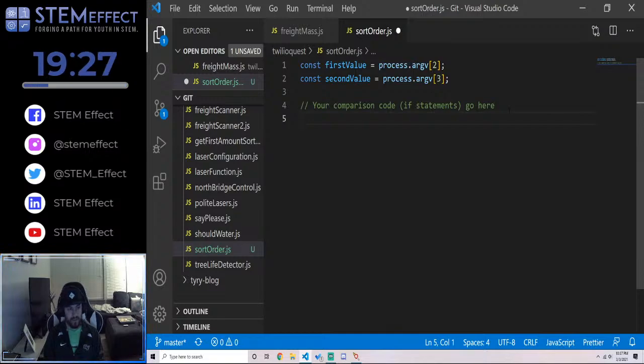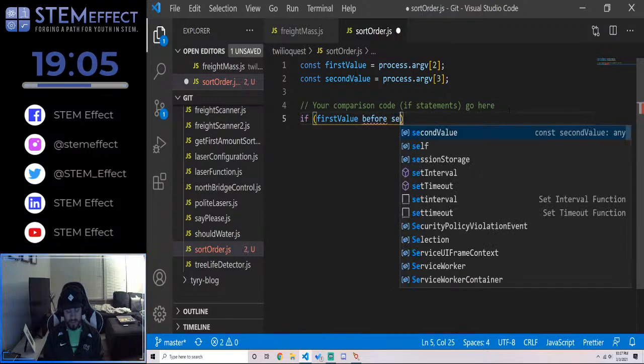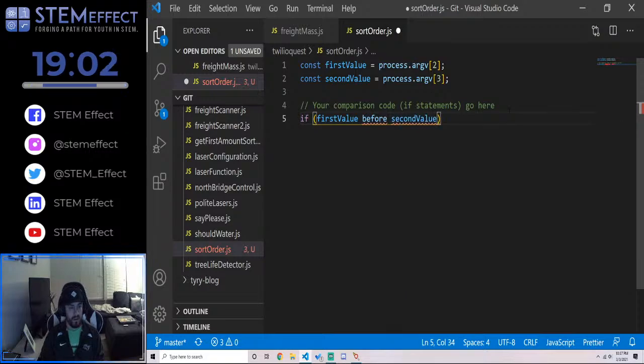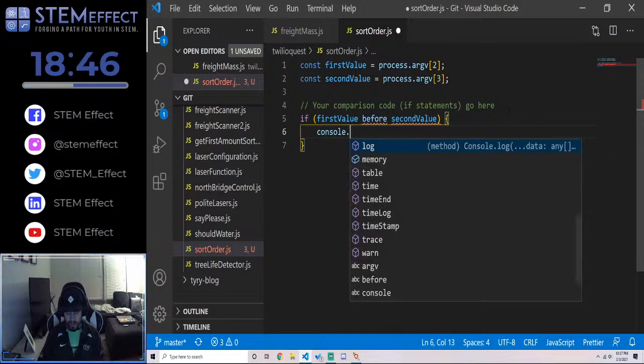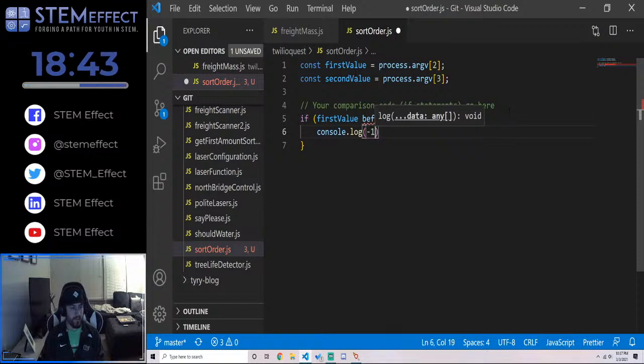So we do pseudocode here, we're going to say if first value is, let's say, before second value, then we are going to, what's the condition? We're going to console log -1, right?